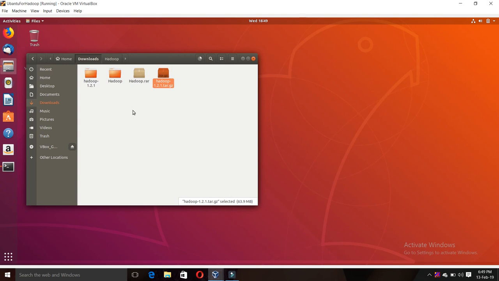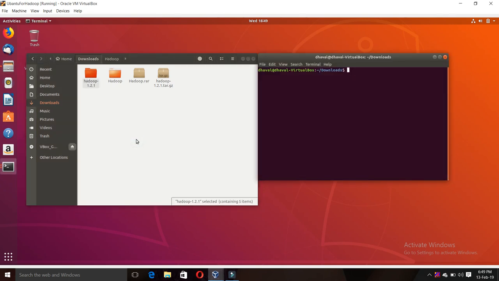I have extracted it here, and after that I have opened the terminal at the same place. Then I need to move it to the library, with mv hadoop-1.2.1 /usr/lib.